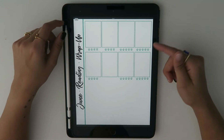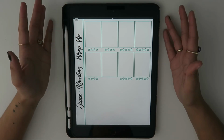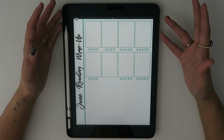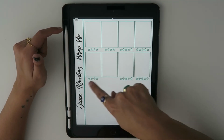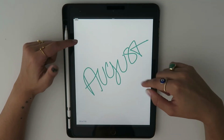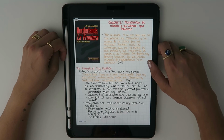And this is the undone July wrap up, which clearly I copy paste all the time, because I've already have things made, so I don't have to do them from scratch. So I just have to replace all the information here for July and fill out the stats. And then we come to August, right? August is nowhere near being prepared.